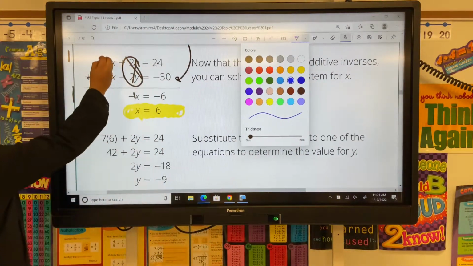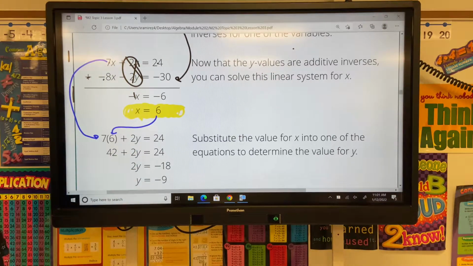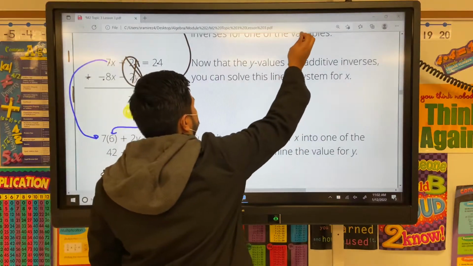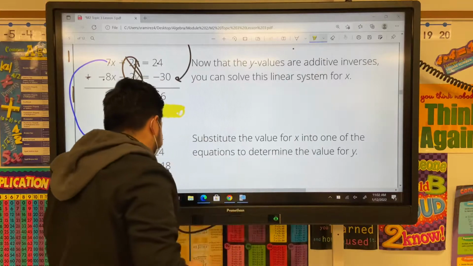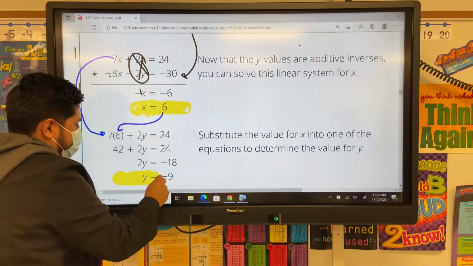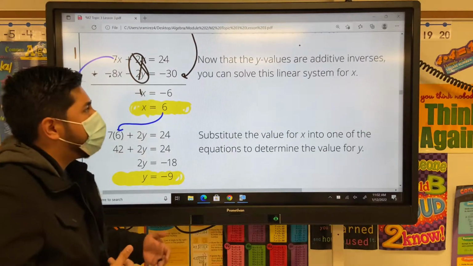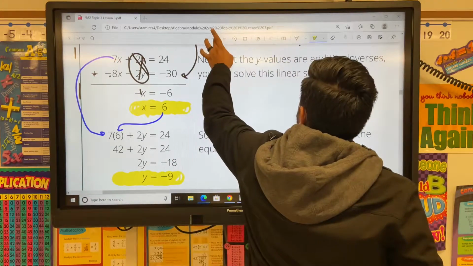In this case, they took the first equation, they got that 6, put it in for x, and then they just solved just like we did in the previous part. Like I said, this is a great example. Definitely read through it. Definitely gain a little understanding just so you can get ready for the next parts.